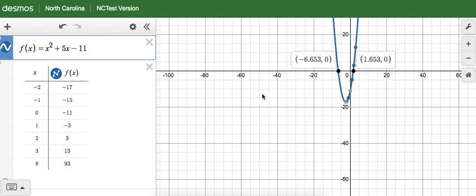So this is by no means a detailed explanation of how to use every function, but the activity that you're going to do today is going to do a lot of these, and you have a key that you can look at, the process of how to do certain things to help you find those answers. So this is about using this so that when you have your test, you can use it in the check-in process and in your EOC, so you can use it very well. It's much easier than our calculators.